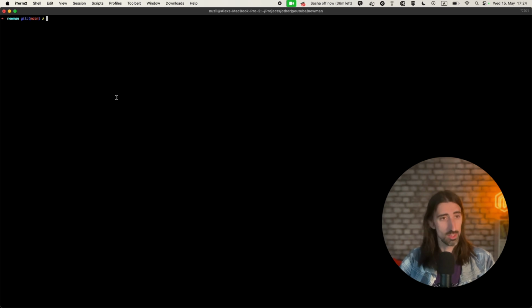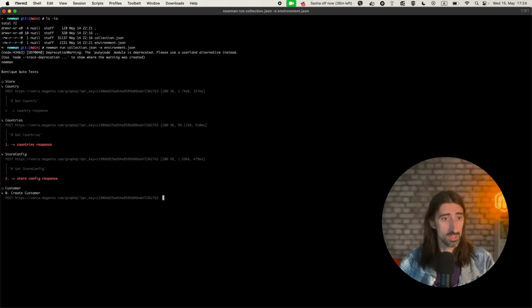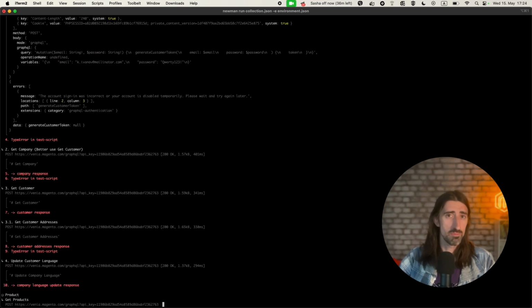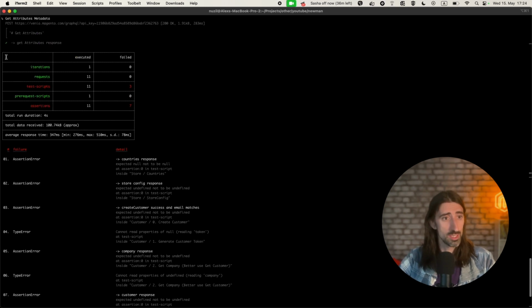So I exported the collection file and the environment file, because environment files can be different. We may have a stage environment, production environment, dev environment, and then you just run it. I mean, it's Newman run, and it's going through request to request, executing your collection. If you set up variables during your collection, they will be available in the next request, and so on. So you can test the whole flows, including the checkout flows, payment integration, PSP integration, PIM integrations, and so on.